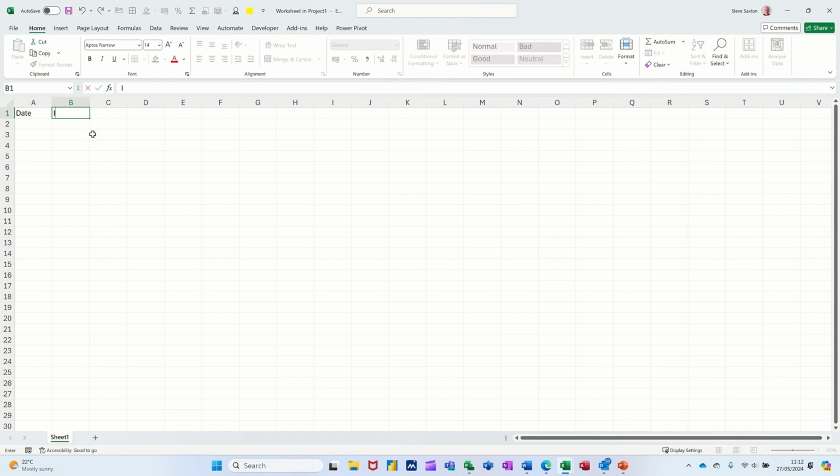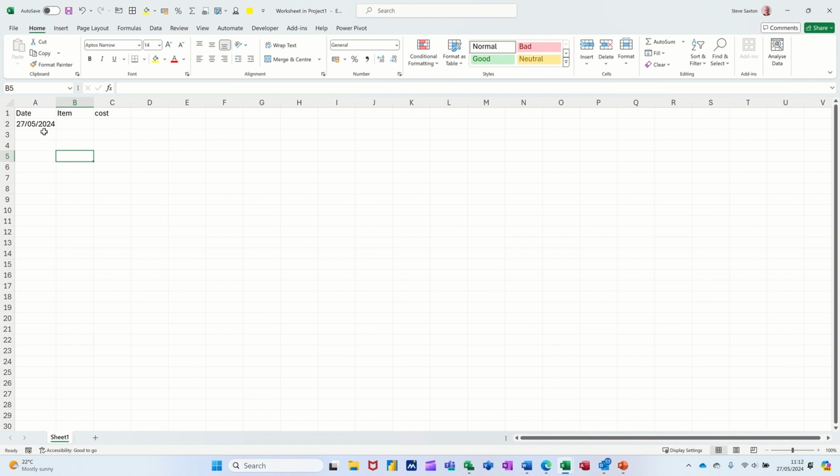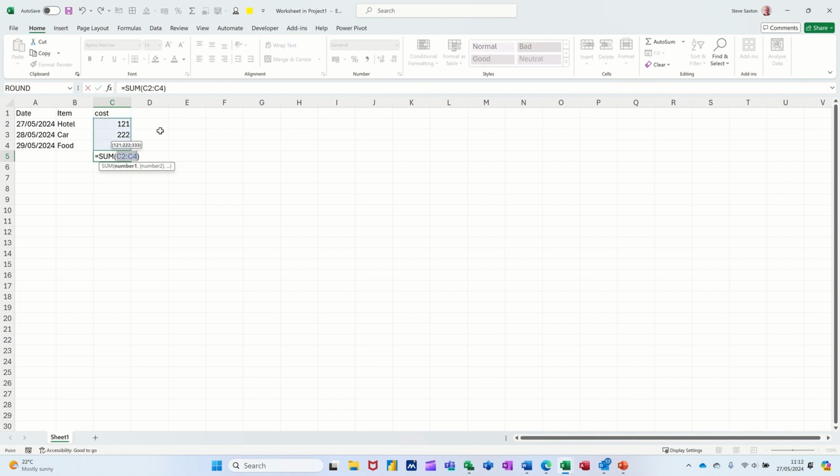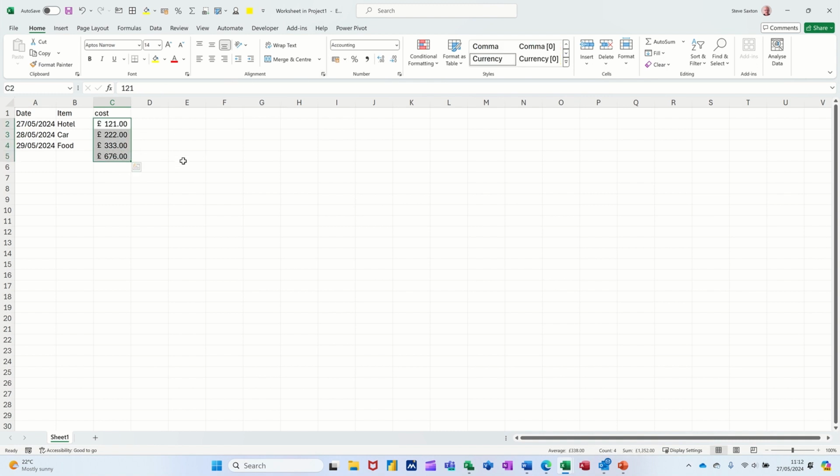So if I just do that, three items, and then costs, and we can just add that up. So I use this like as incidental costs, put today's date in there, Ctrl semicolon. Just bring it down a few cells, three cells. Item will have hotel, car, and food. And then you can put some figures against those. Add them up at the bottom. Alt equals is the key command. Check it's picking them up. Click the tick. And then maybe format those to pounds if you want.